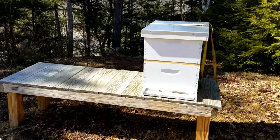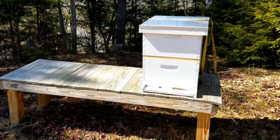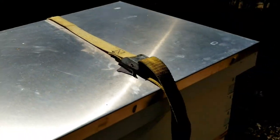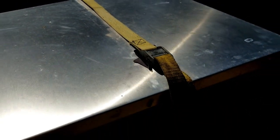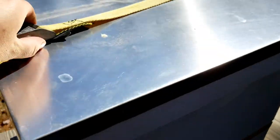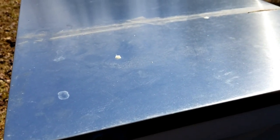We're just going to open this up and get it situated so when the bees arrive we can just pop them right in. We get pretty big winds up here sometimes during our storms, so we have put a strap on just to hold everything down. We don't want anything blowing away, and we have rocks on top so that works perfectly.